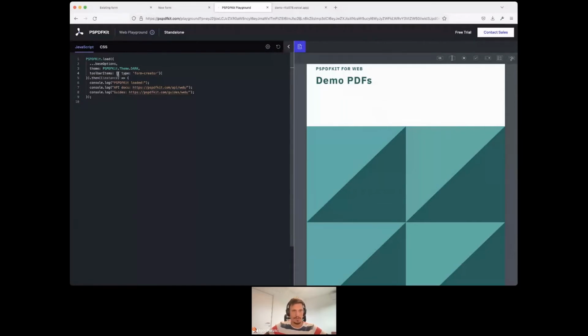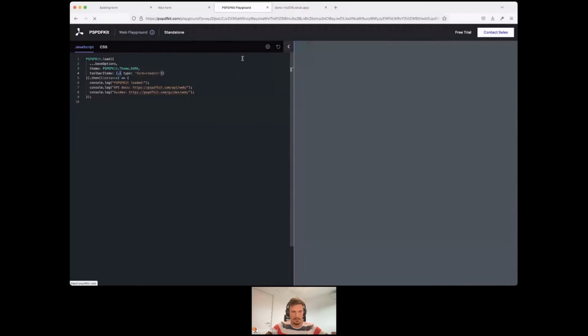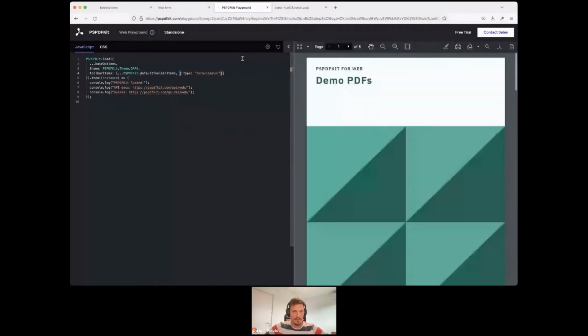So what we can do here is use the default toolbar items, which is exported by default, like so. If we just export it like this and use it like this, we have it all set up. Like we just added an additional icon.